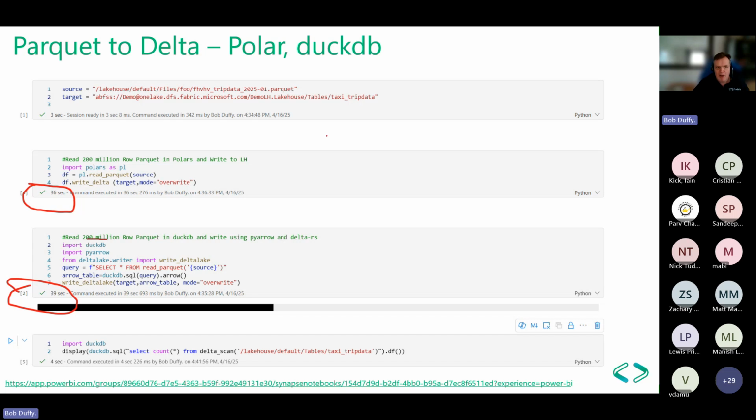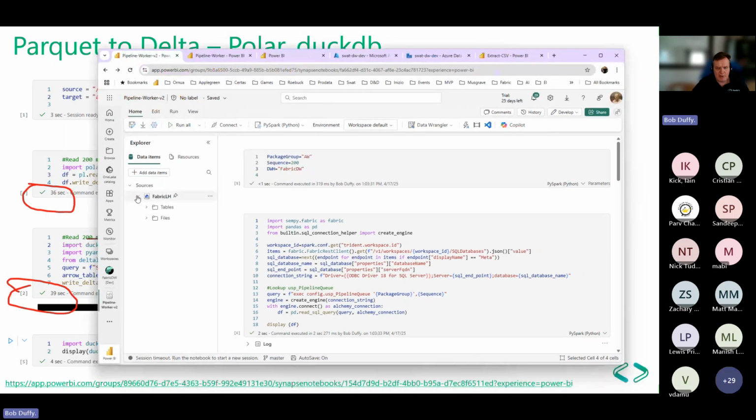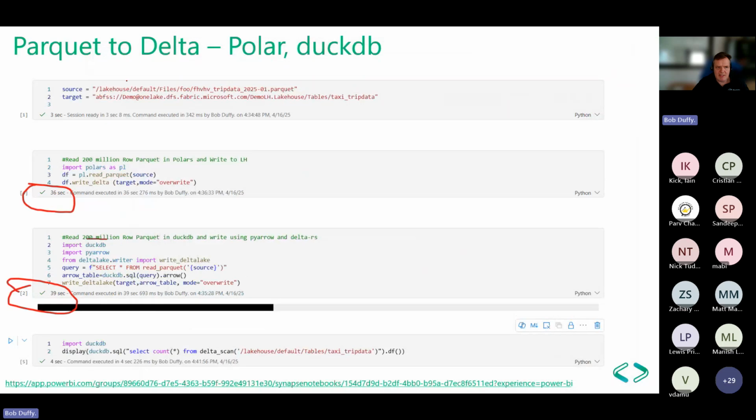So that makes sense. Now, to answer the question of how you read from the file system, there are 2 ways, and this is a great example. One of them is when you attach your default lakehouse. If I just bring up a notebook, you will see you can attach a default lakehouse to your notebook. So the notebook then has a local file system. There's this style of reference here, lakehouse default. There is also a mount command where you can mount a file space into that as well, right?